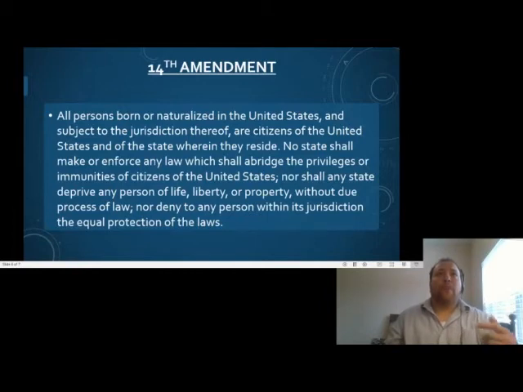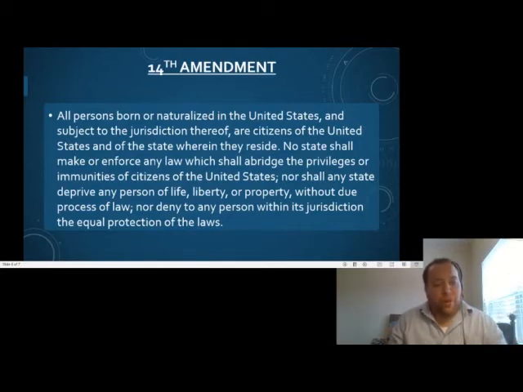And all of the former slaves who became citizens, at least in theory, were supposed to have access to the same basic rights that other white citizens had at the time. It says later on down in the amendment, nor shall any state deprive any person of life, liberty, or property without due process of law. This was effectively trying to eliminate economic discrimination and judicial discrimination based on somebody's citizenship status, or deny any person within its jurisdiction the equal protection of the laws.